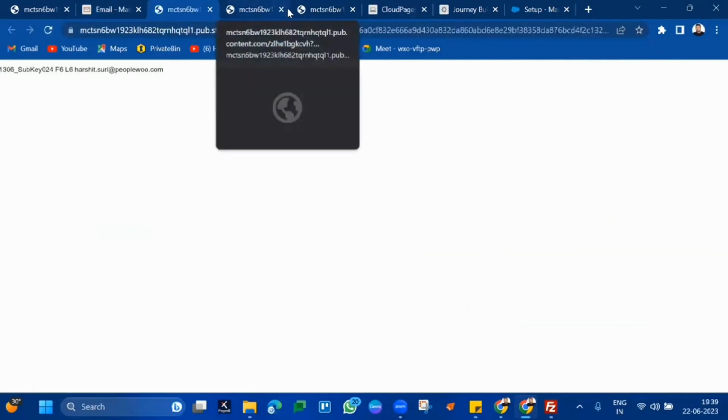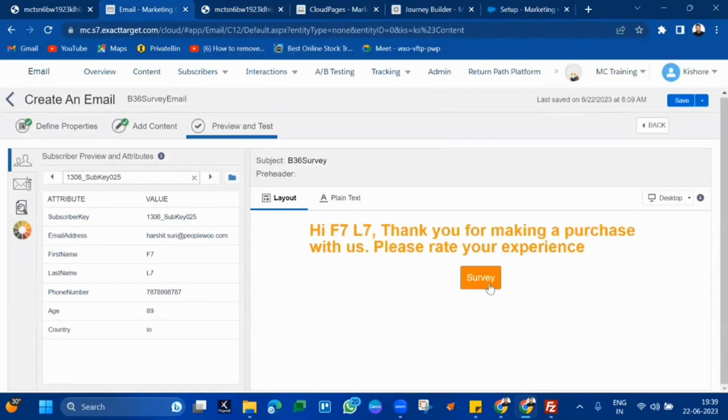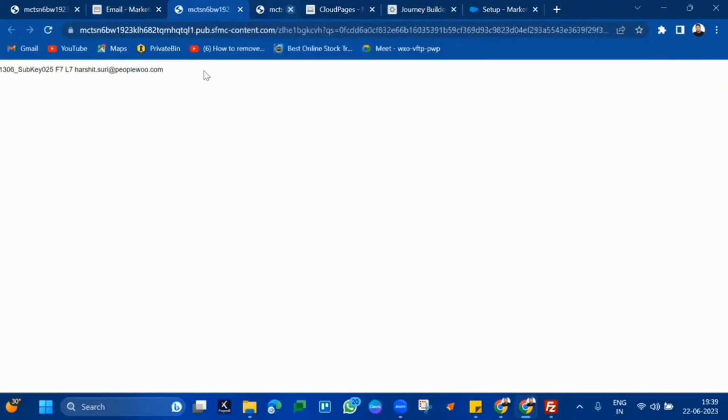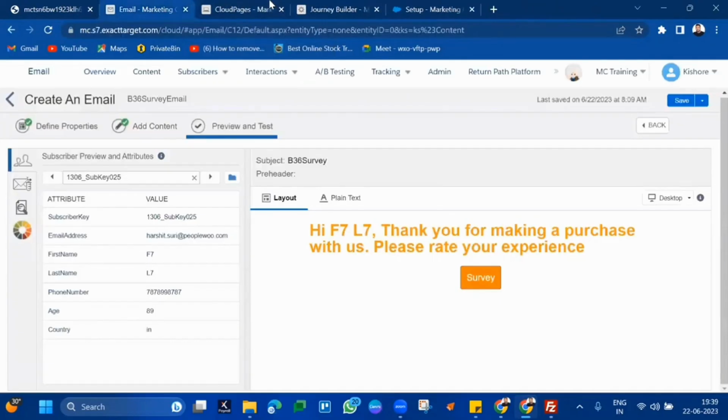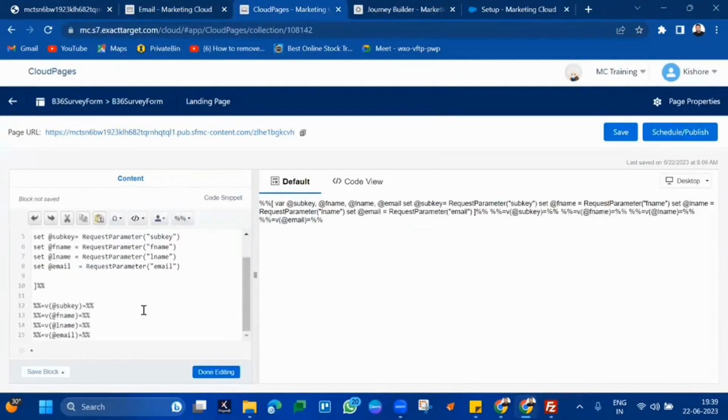So now I clicked on this survey form and I see F6L6 subscriber key here. If I change the subscriber, then I see a different subscriber here. Now guys, you understood how to pass the data from email to cloud page.